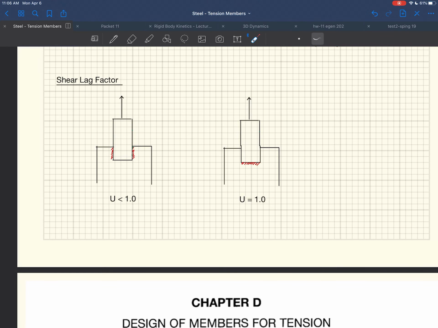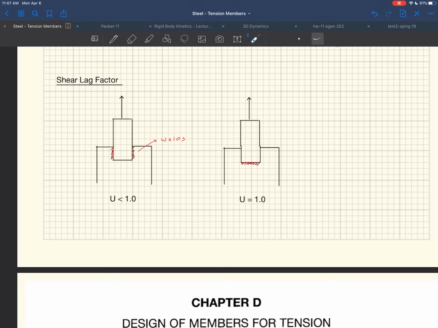Okay, so to illustrate that, here's a plate. Same idea, big old plate, and we have a big old plate down here, and then we have this plate that's attached to it, and we're applying the load. In this particular case, what I have drawn here are little welds off to the side, so maybe make note of that. Those are welds. Versus if I weld it just on the end like this. So I've welded it on the side versus welding it on the ends.